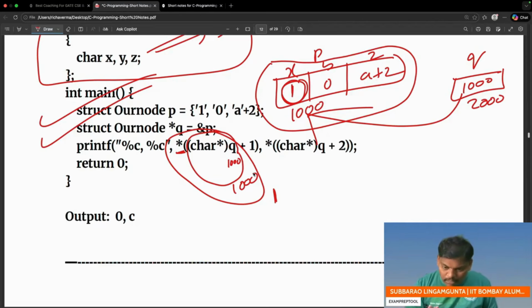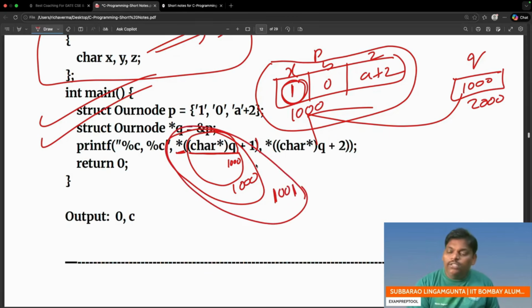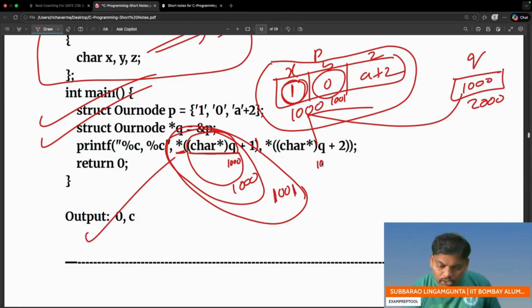But be careful about the brackets. If you are not careful, a serious issue will come. See, this inner bracket is done. Now afterwards there is this bracket. Lastly star will come. Star is last. So plus 1 became 1001 because it is a character pointer. Lastly star, the value inside 1001. So O will be printed first. So that is the typecasting effect I want to say. Again, it is 1000.